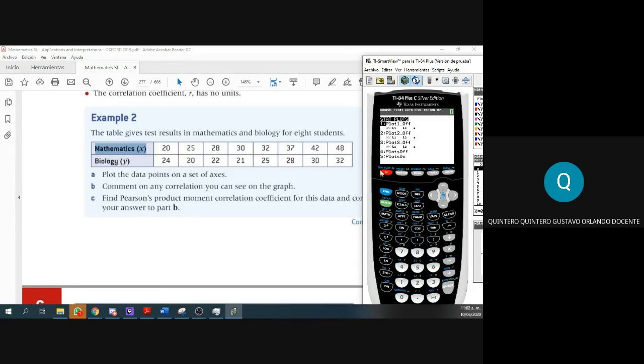So if we press second and then y equal, we're going to have statistic plot, right? From here, we can find the type of plot we want. So if we just set plot 1, we're going to have this one, right? What is the type of plot? We want it to be on. We want to plot these ones, and we want this type of plot. Each and every one of these are types of plots that we have seen. So far, it's in the first one.